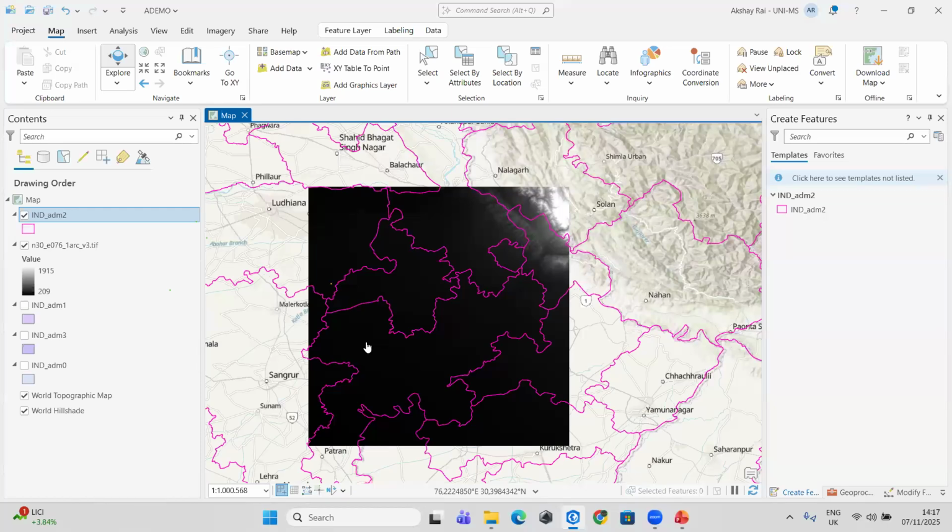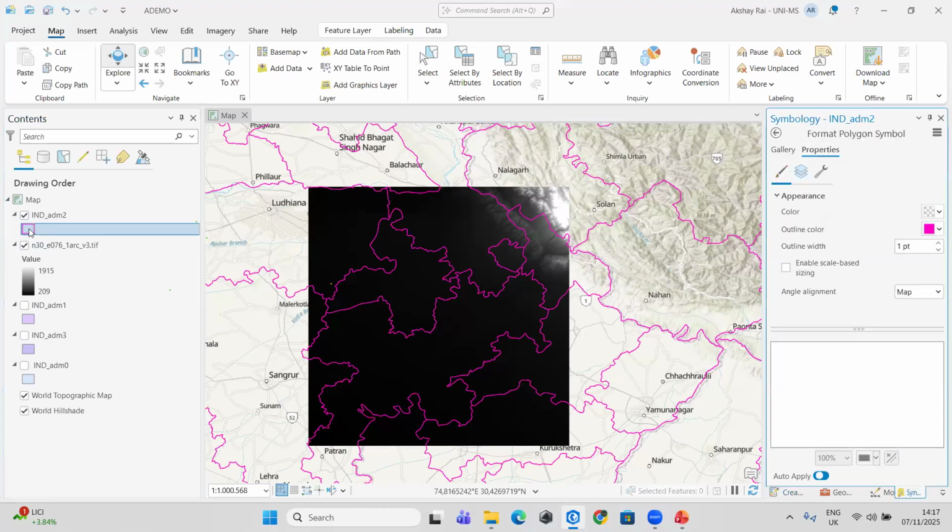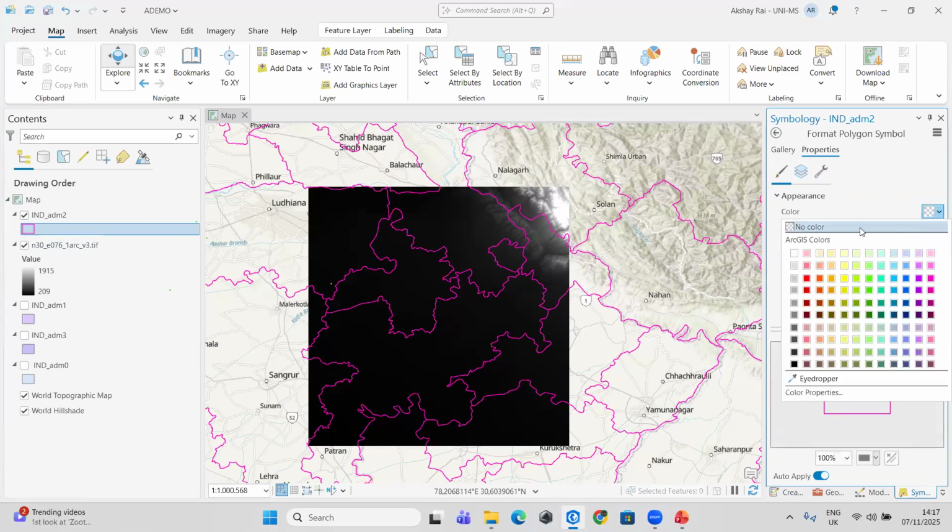You just right click on symbology? Okay, I'll do that part again. So what you do is you click here. Open the box. When you click here, this will appear. So in color, I select no color.